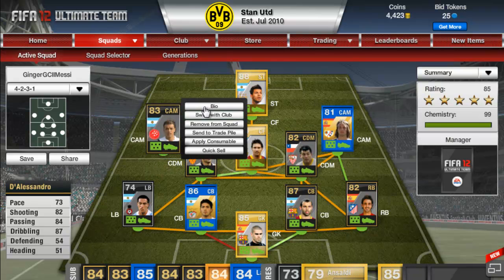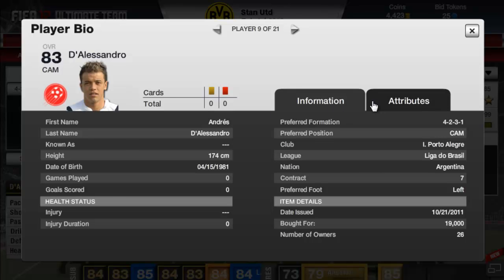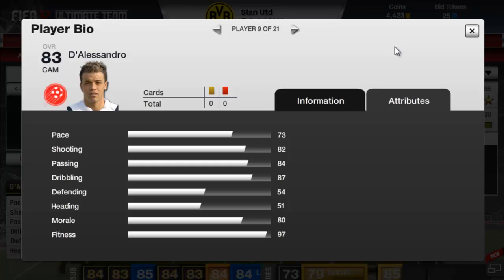Onto the left attacking mid, LAM, and we have Andres D'Alessandro. Cost me 19k, another pretty cheap in-form. Only 73 pace. It's not fast, but it's not ridiculously slow, and he's got the dribbling and the 5-star skills to get around the defence anyway. But his real thing that stands out for me is not his 5-star skills, but his 82 shooting, and he's got a really good long shot as well.